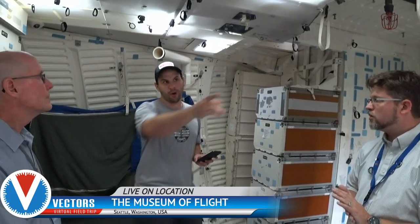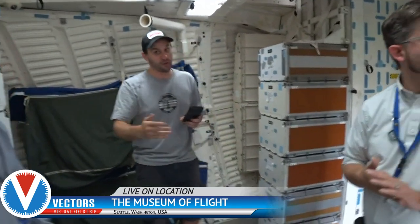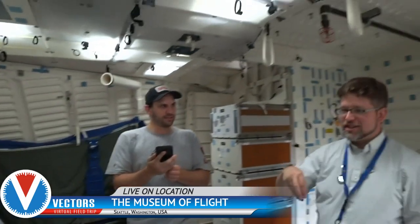Part of the reason I like coming to this stuff is, it's awesome to have docents, but it's interesting to figure it out and put myself in the position of the engineers. Like, why is the flusher switch next to the door for the toilet? Very good reason for that. There's flush and there's really flush. If you really need to flush, you open the entire hatch. There's flush into the toilet and then there's flush to space.